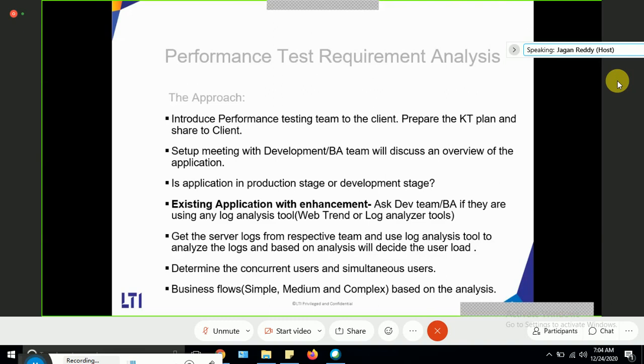What can we do with that log file? When you analyze that log, you come to know how many users accessed your application in that time frame. Let's take a sample example: in 3 months, 1000 users accessed my application.